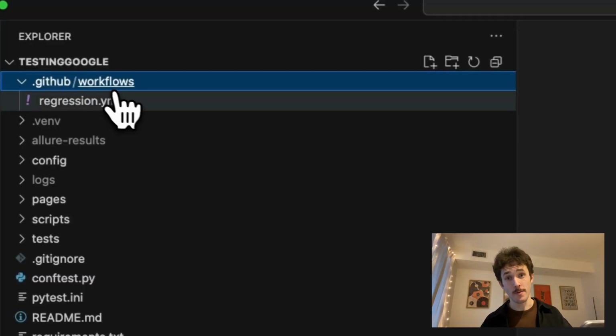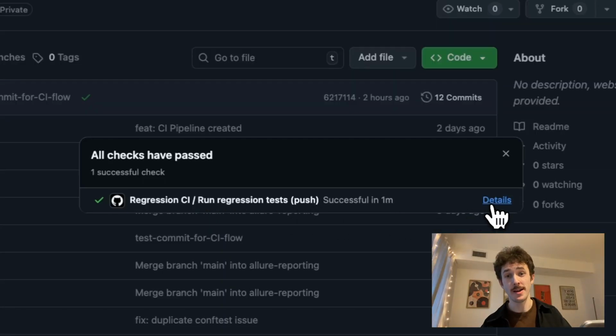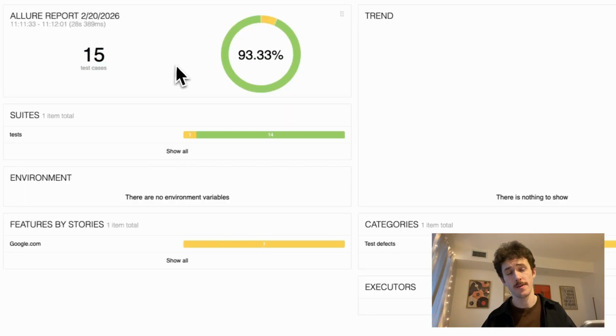Now we have our YAML file, which is typical for a CI pipeline on GitHub. It makes sure that every time there's a pull request, the code gets vetted. It means that anytime there's a pull request, the regression environment is run, and it shows Allure artifacts as shareable evidence of the release.